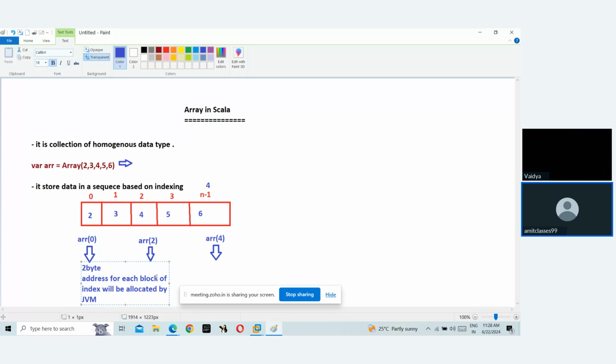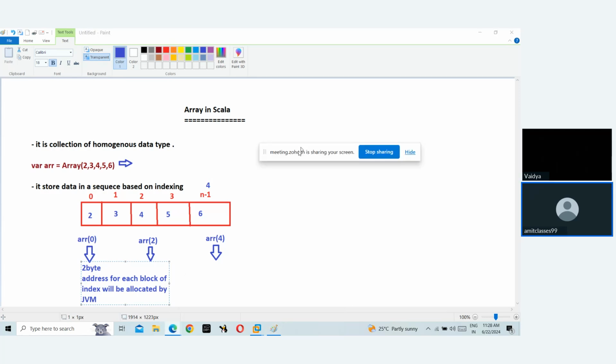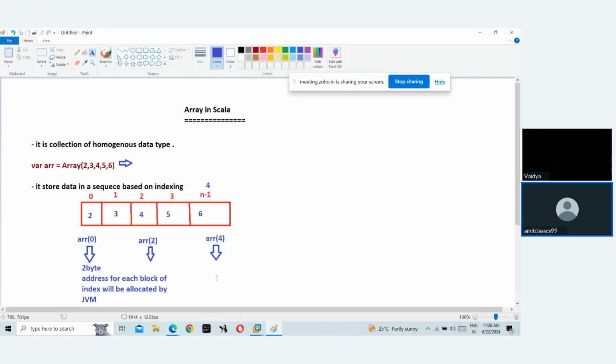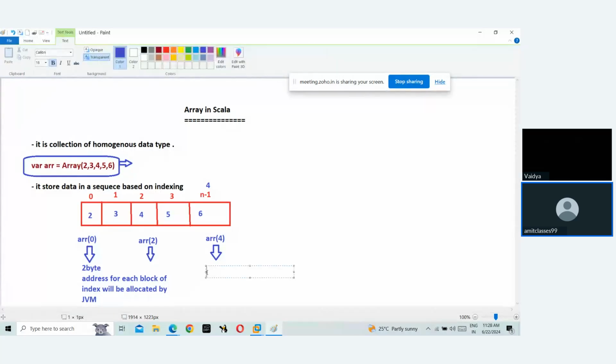Because it is an integer array. If it is character type, it will be 1 byte, correct? In Java it is like 8 bytes. So it depends on the data type of the array we are defining. Memory allocation will be done accordingly. So if it is 6, the total memory will be 12, 2 into 6, a 12-byte memory, correct? So this is the way memory allocation happens in an array.